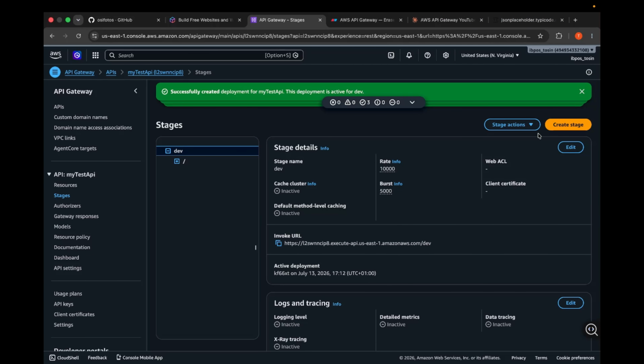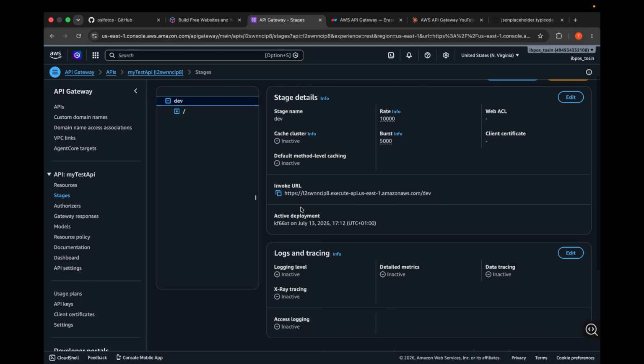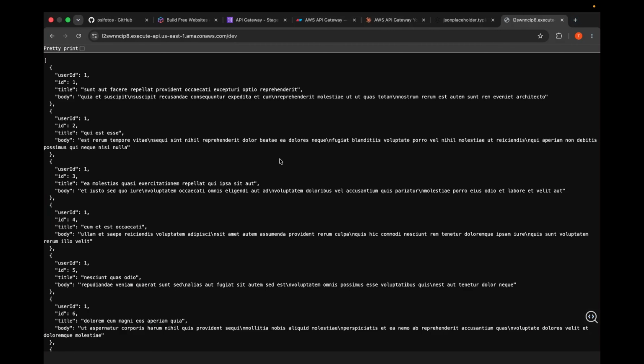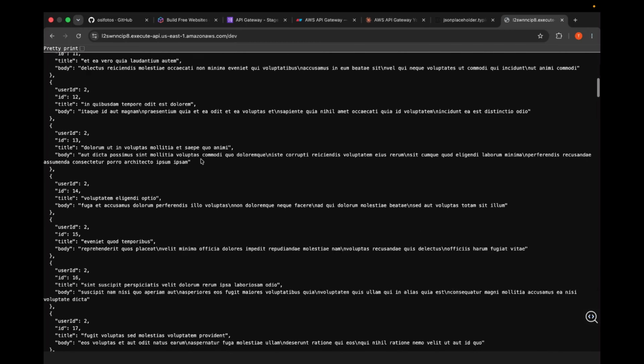So if I check, okay, this is the invoke URL. If I copy this HTTP URL, as you can see, it's the invoke URL with our region and stage, so it's not exactly the placeholder URL. If I open a new page and paste it here, as you can see, we are pointing it to that particular placeholder, and it gives us this particular response.